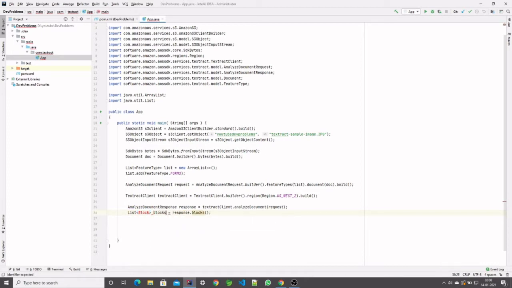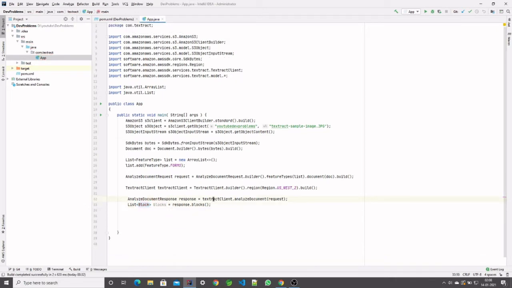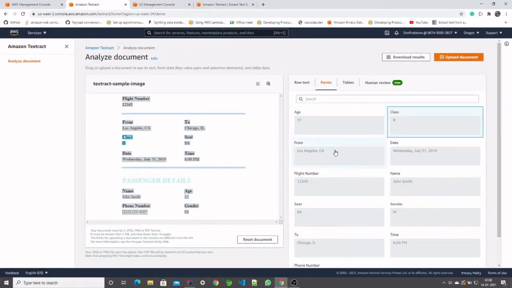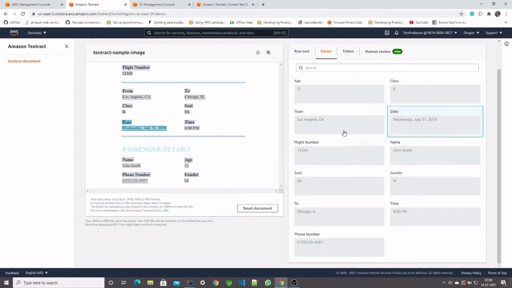Wait, let me do this first. Okay, so what I have done here is I have requested Textract to please analyze the document that we have got from S3, and we are getting the response, and using the blocks method we will get the list of blocks, and the list of blocks are nothing but block 1, block 2, block 3, block 4.